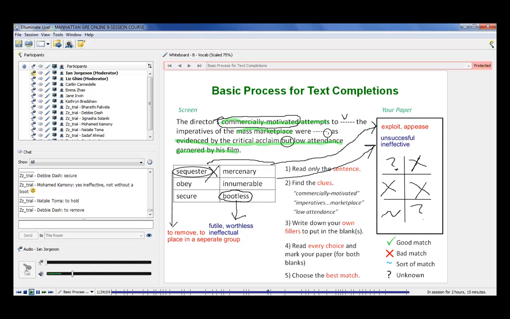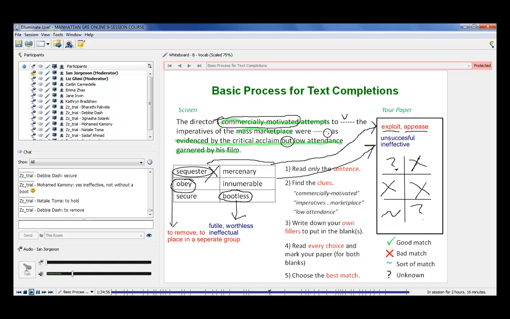And that's okay. We missed this one because we didn't know what the word meant. It turns out that the correct answer is actually obey. And what got us in trouble is that when we came up with exploit and appease, which I thought were great words, we were too quick to eliminate obey. When you come up with your own filler words, you want to keep any answer choice that comes even close to those words. And so obey does sort of mean the same thing as exploit or appease. It means going along with it, just like exploiting and appease are in the same direction. It's not a wonderful answer. It's not exactly the same as exploit or appease, but it still is in the same ballpark.